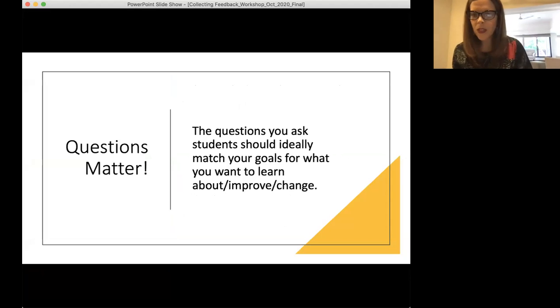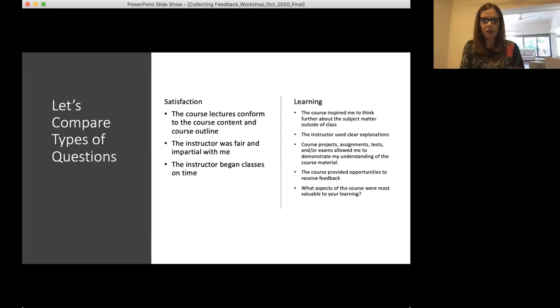Okay, we're all researchers here, or most of us have done research, whether it's academic research or market research or whatever. The questions you ask in your study, and the methods you follow, have to help you answer that research question, right? So whatever your goals or your purposes are, I think you get the point if we compare it to research. So I want to compare some types of questions. Hadia, go ahead.